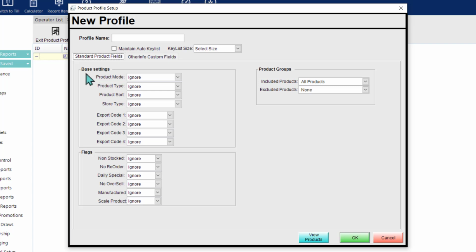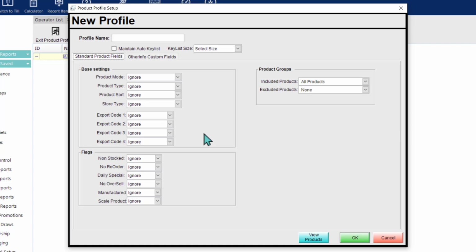We've got base settings, we have flags, and we have product groups. So all up, there's about a dozen or so total options here that we can combine together to create a profile. If we want to combine any together, that is, a profile could just use one of these if we wanted it to. And if we do have product custom fields implemented, those could be combined along with these, or we could just use one custom field for a profile. Lots and lots of options.